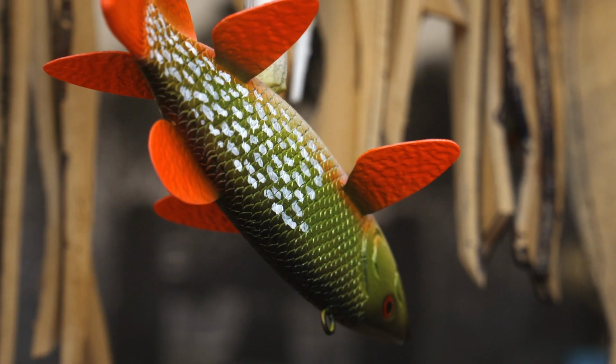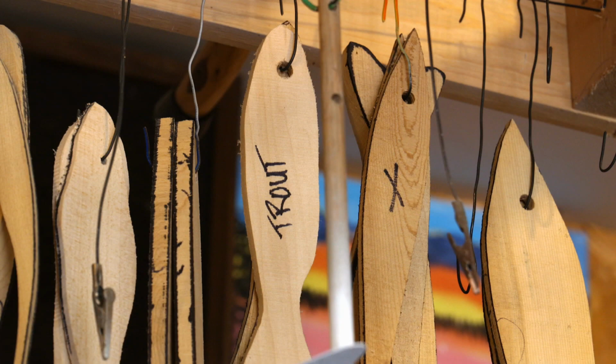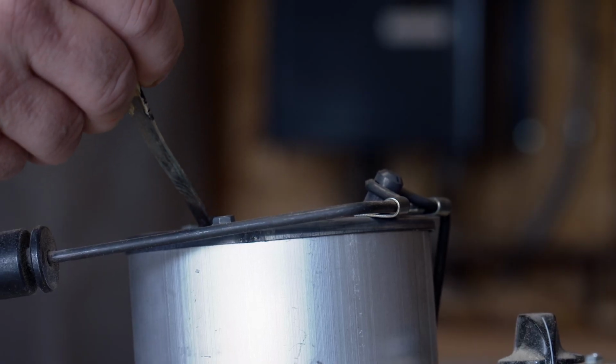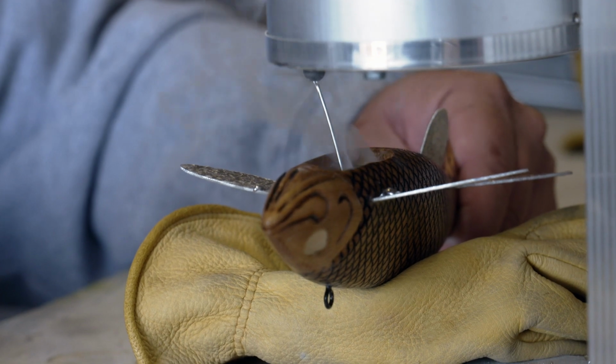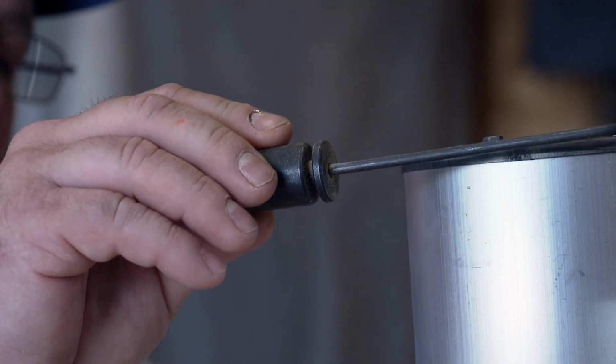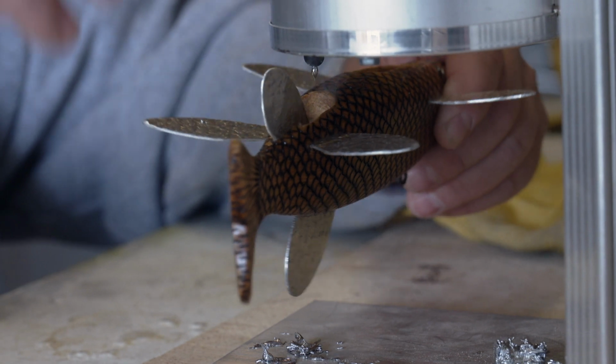Exactly why Rusinks carvings now get flooded with custom orders. Somebody asks me to make something I've never done before, I'm just like, all right, I'll give it a shot. And then that usually ends up being a big seller. Other people see it and say, I want one of those.